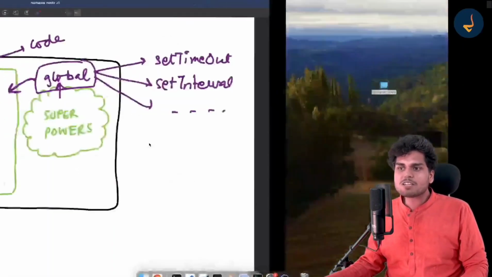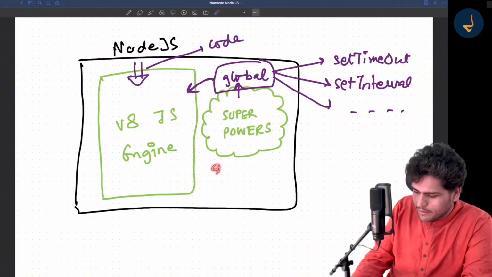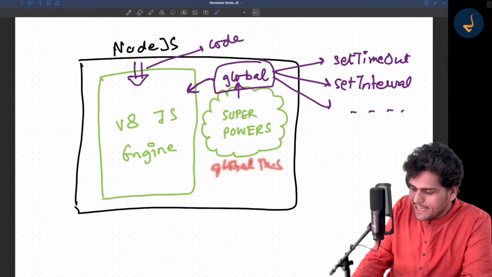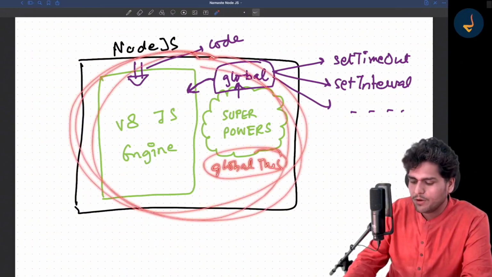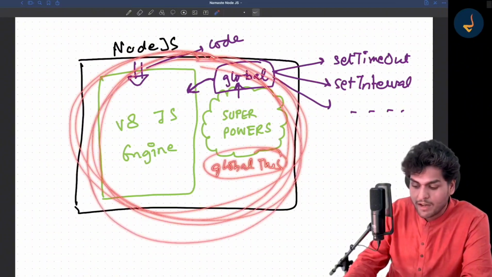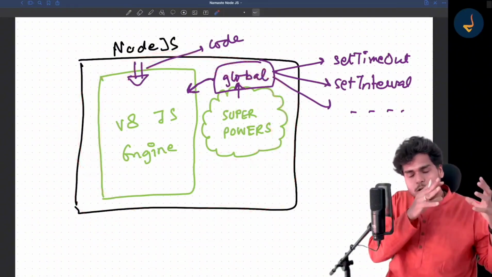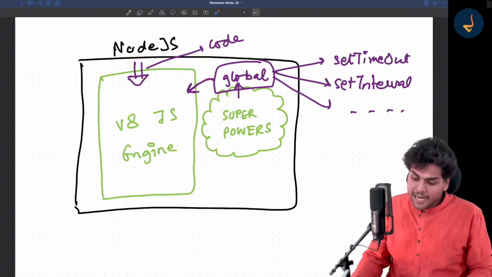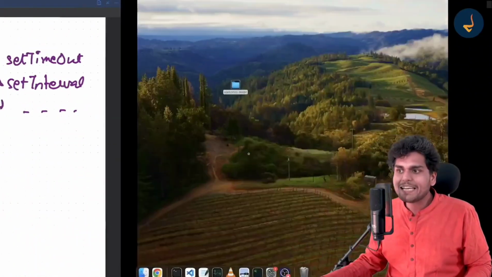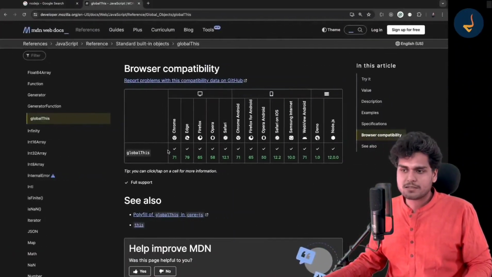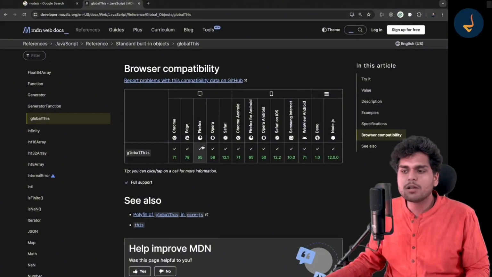Suppose globalThis came in over here. Right now, I am just talking about Node.js. Similarly, there is Chrome, there is Firefox, there is Safari, there is Internet Explorer, there is Edge. All these browsers have their own JavaScript engine, and all these browsers should support globalThis. This is a standard made by the committee, and now everybody uses globalThis. It is supported by all the browsers now, after version 71.